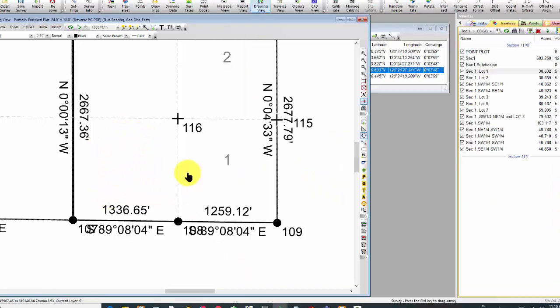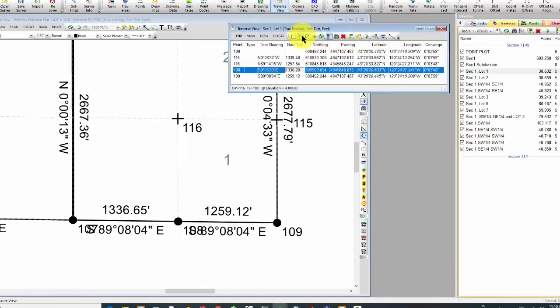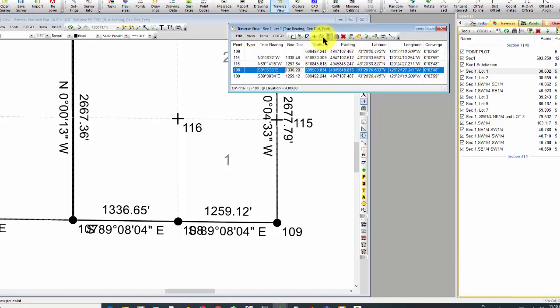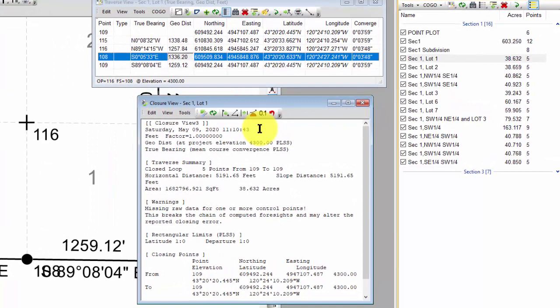And I want to show you that in the closure view. So let's go ahead and in this traverse open up the closure view. And again, I'll use the toolbar up here, but I could also say view. I can remember where this is at. Here, closure view. F6, a lot of you guys just press F6 for the hotkey. I'm just used to using this toolbar up here. And let's take a look at the closure view and kind of talk about this in terms of the CRS and what we're after here.